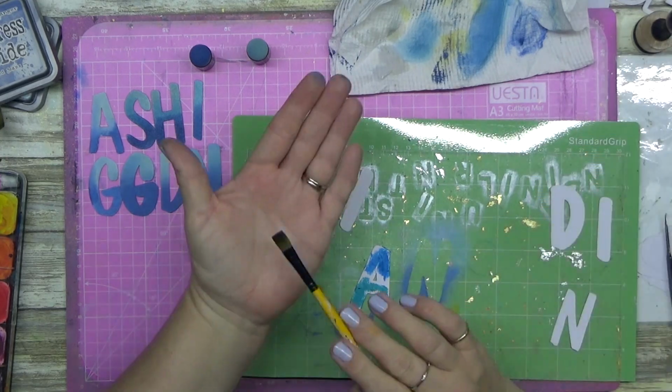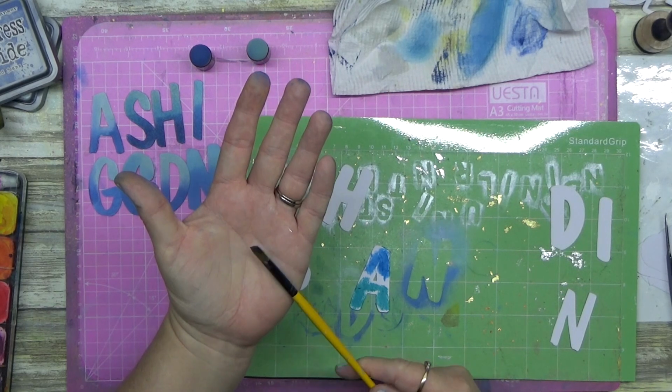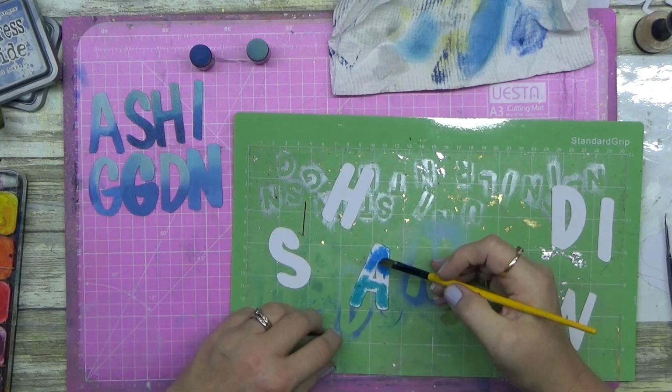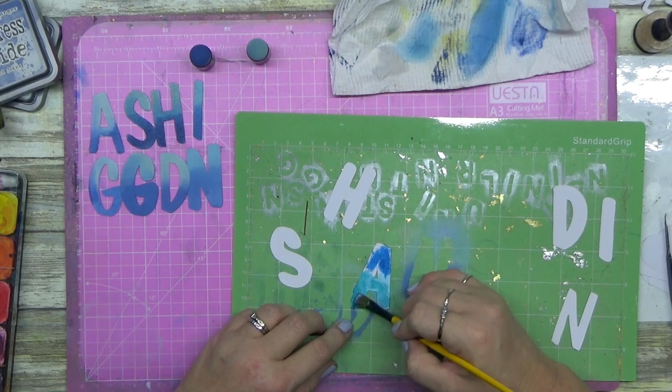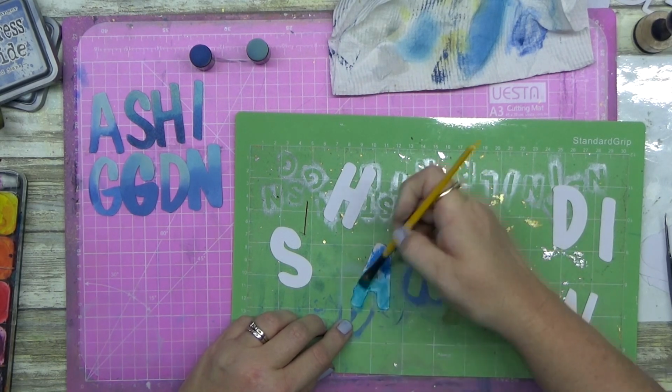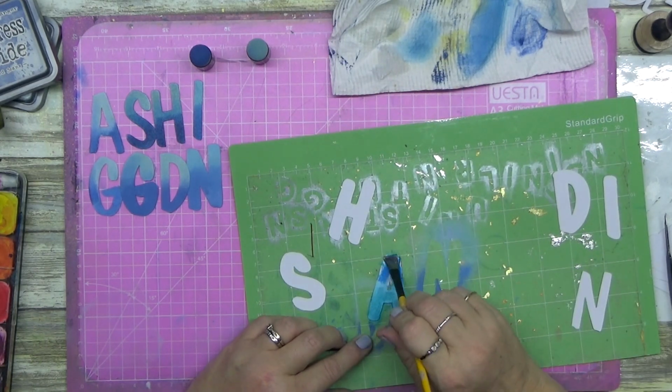Now, I'm using a flathead. This is a number 7 flat brush from Montmartre. Love me Montmartre. And when you wet it, the creamy just spreads. So you can do that with it, and then you come in, just flipping the brush over. So it's still got water in it.